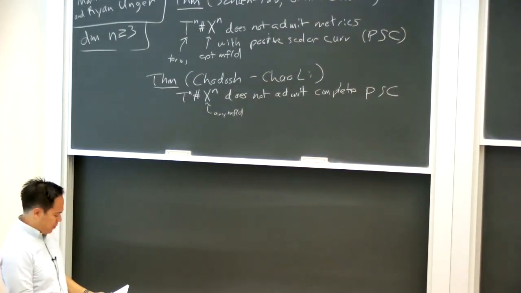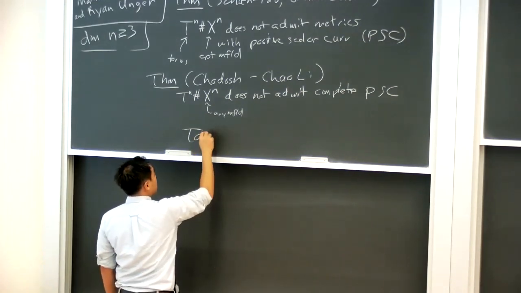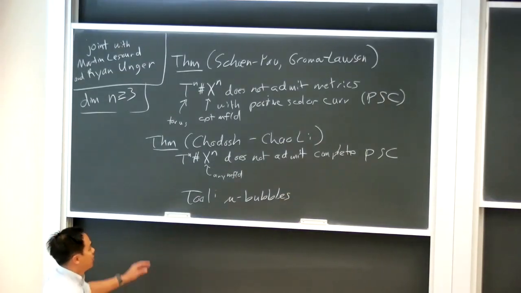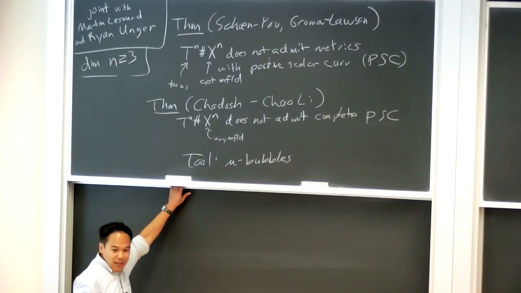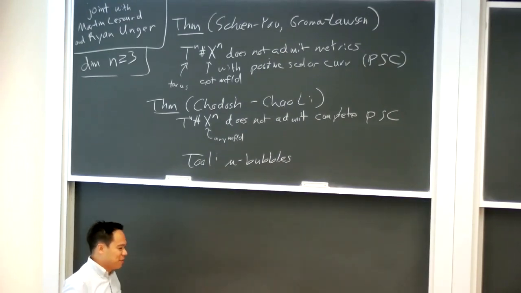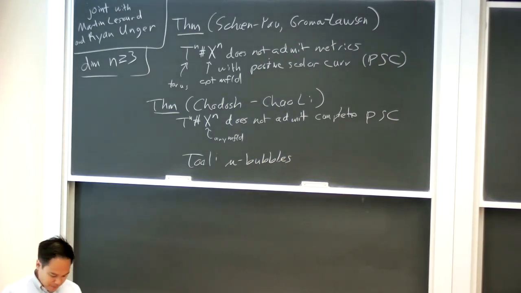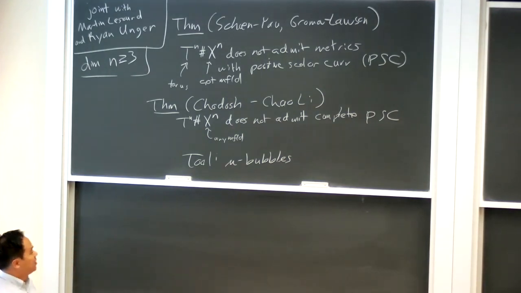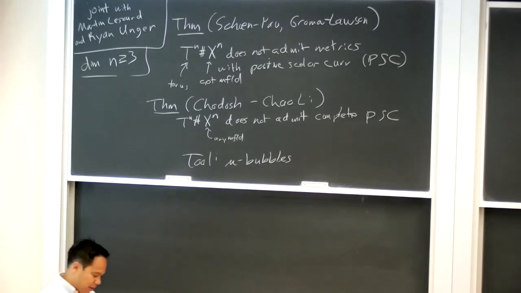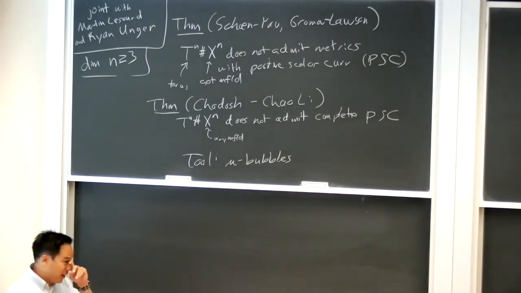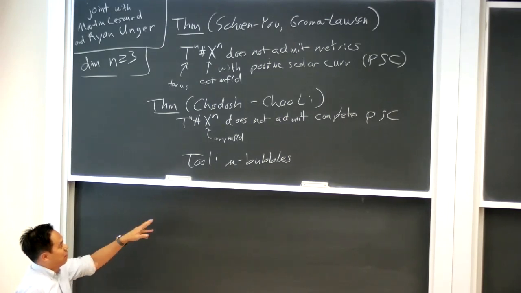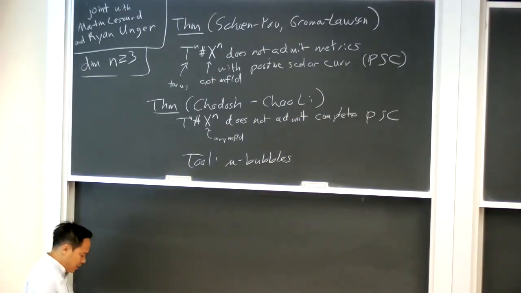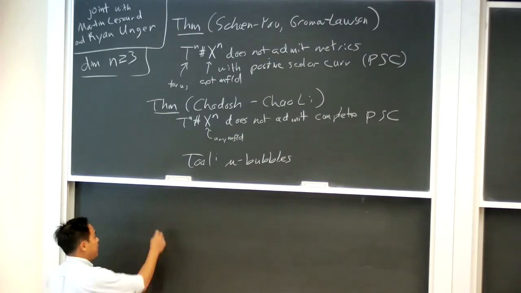And the tool that was used was mu-bubbles. We heard a little bit about mu-bubbles, and maybe this will be the only thing in the talk where I'll actually bother to really write out what it is, even though I'm not really going to say much about using mu-bubbles necessarily. But I do want to say why mu-bubbles here are handy. I think it was already mentioned that Gromov really promoted the use of mu-bubbles in scalar curvature questions, and we've seen it to be fruitful. And so here's a definition.